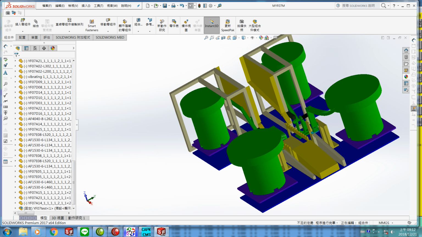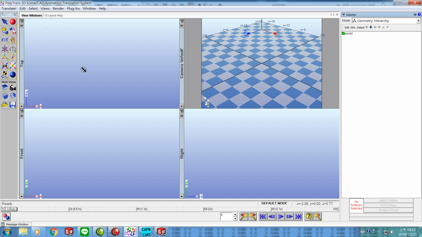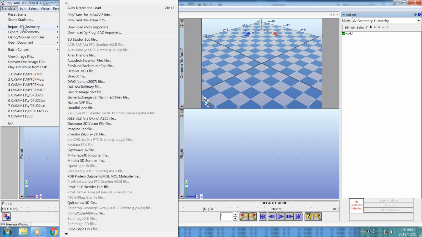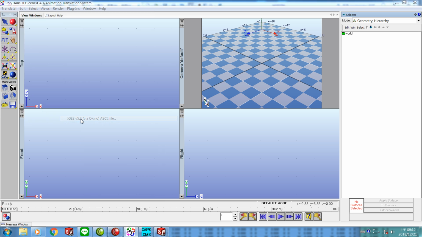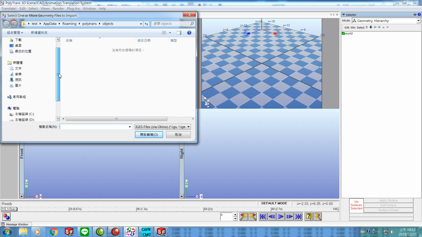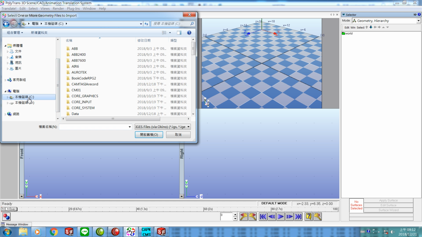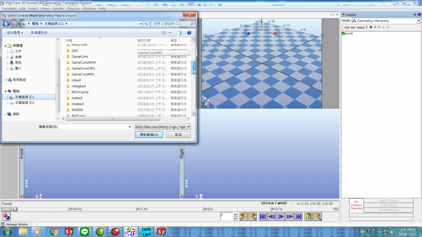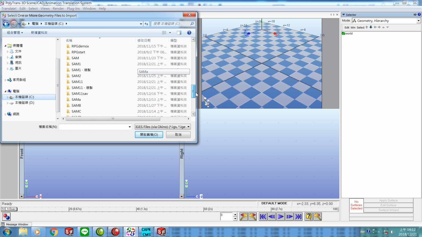Then we use polytrans to translate the IGS file into X file by using translate, import 3D geometry, IGS format, and the file folder from C drive, the same one.